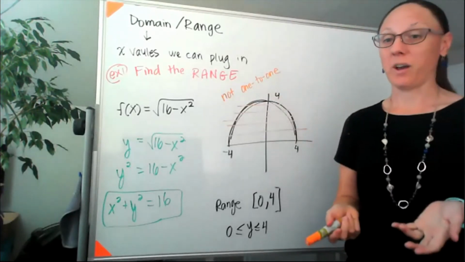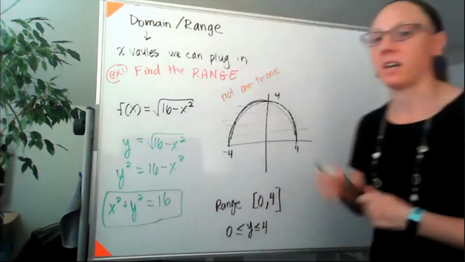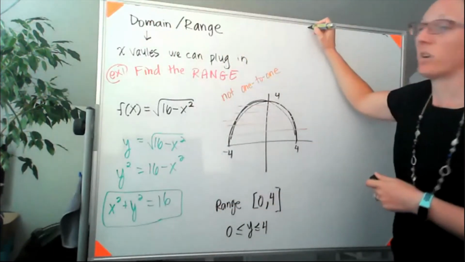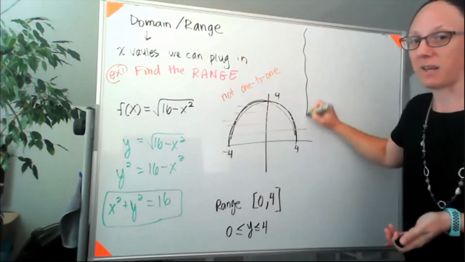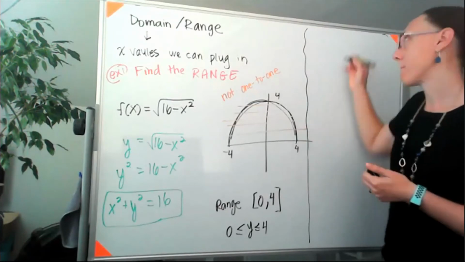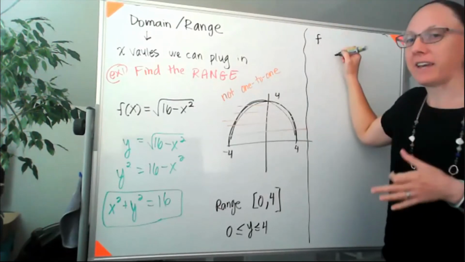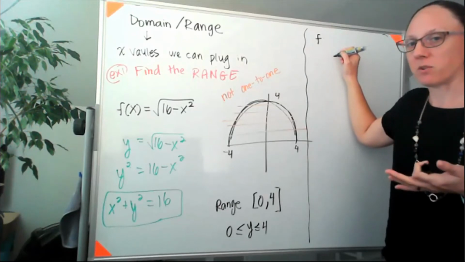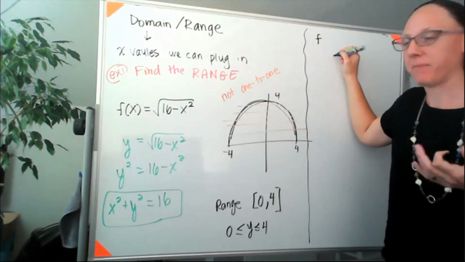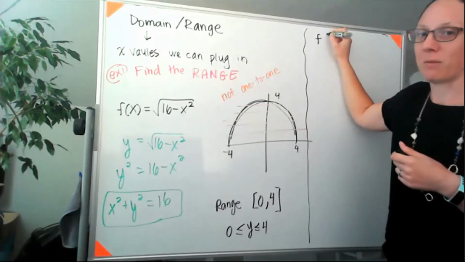But how would we show that with algebra? In general, if I'm trying to show that something is 1-to-1 or is not 1-to-1, I'm going to start in the same place. If you like subscripts, we can use subscripts. Otherwise, you can just use A and B. The mathier thing to do would be to use subscripts.